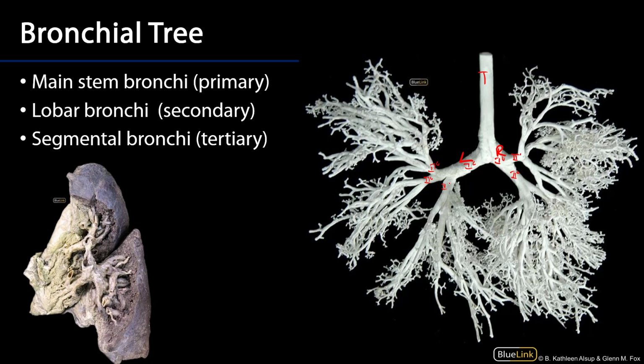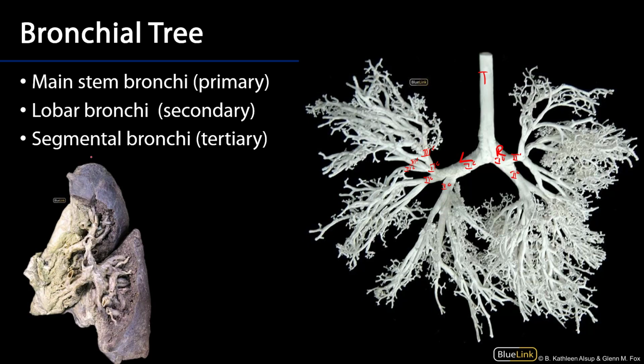Secondary bronchi serve lobes of the lung, so these are lobar bronchi, and as there are 3 lobes typically to the left lung, there should be 3 secondary bronchi, 2 lobes to the right lung, 2 secondary bronchi on the right. And then the secondary bronchi give rise to the tertiary bronchi. The tertiary bronchi, as you may recall, serve bronchopulmonary segments, and so there will be variable numbers of tertiary bronchi supported by a secondary bronchus.